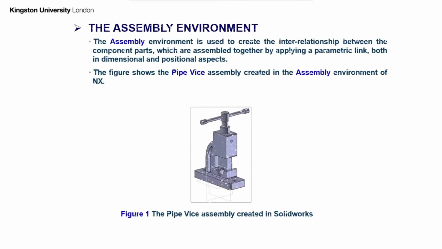But whenever we talk about the assembly, what do we actually mean by the assembly? The assembly is basically making relations between the different components. The reason assembly is quite important is that, as a designer, first of all, you want to visualize how the components are going to have a relation with each other and how they're going to sit on top of each other. For instance, the example that I always use for students is Lego bricks. For whatever model you want to create, each of the Lego bricks acts as a function, and then you put them on top of each other to make a model. So basically, you're assembling things.